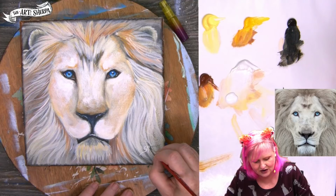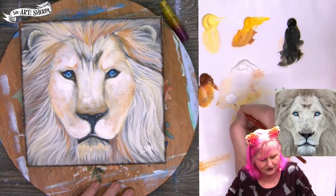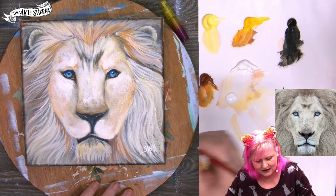So I'm going to paint a white signature in. It's there and legible. If somebody were to collect this piece someday in the far, far future, they would know. They would go, oh, well, that's a Sherpa. Oh, with the whiskers. We can do those guys, but here's what.